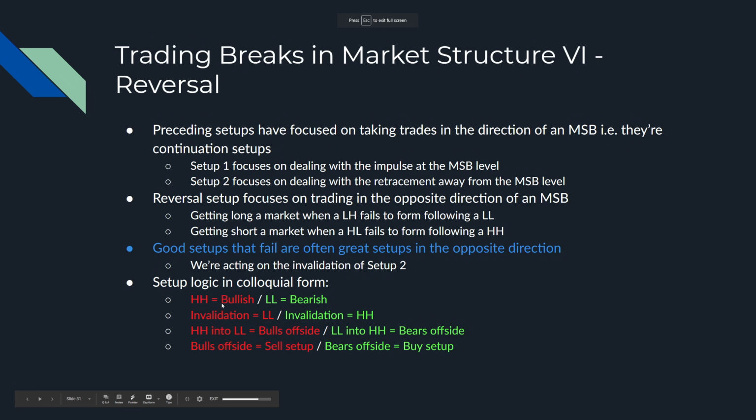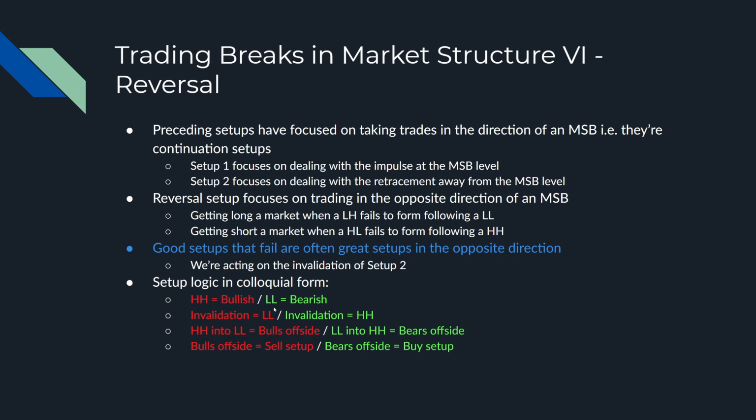So red is for the sell setup. Higher high is bullish. Straightforward. Invalidation for bullishness is a lower low, because we should be seeing higher highs and higher lows. If we see a lower low, no good, not bullish. So if we get a higher high, bullish, into a lower low, invalidated, then you have bulls offside. Bulls offside makes for a good sell setup. We always seek to exert pressure on those who are weakest in the market or in the most disadvantageous position. And when you're getting squeezed, invalidated, stopped out, etc., that's when you are most prone to those types of circumstances.